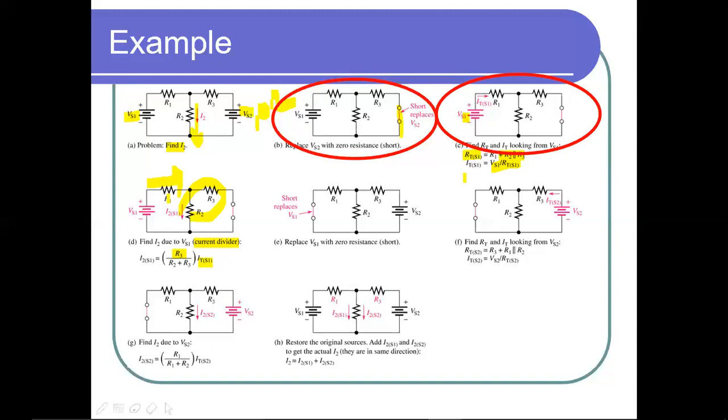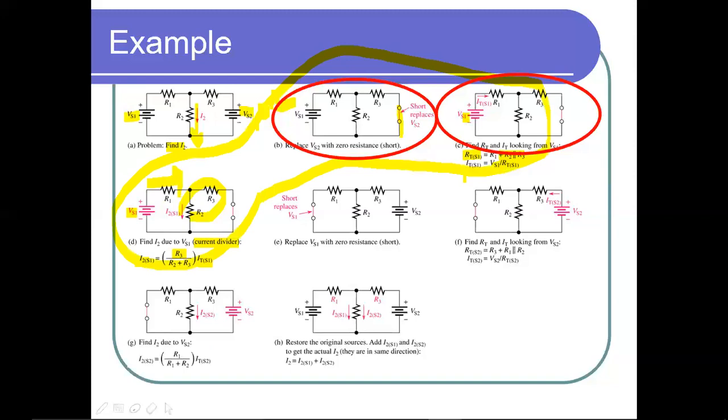If you are not understanding the current division rule here, please go through my previous videos, gather knowledge from there, then start this session, right? So for finding I2 due to Vs1, you find the total current, and by using the total current you find the current flowing through the R2 resistor. Up to here, this is one complete process. This is case one, one procedure.